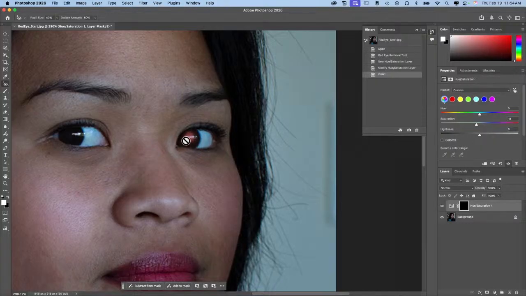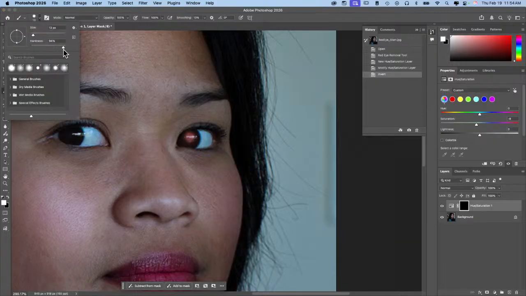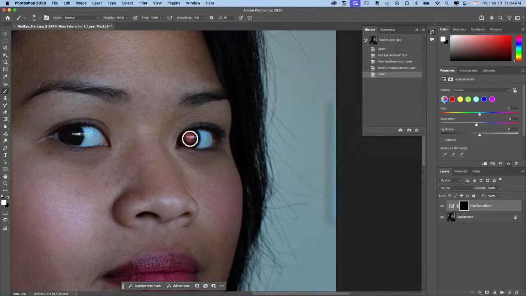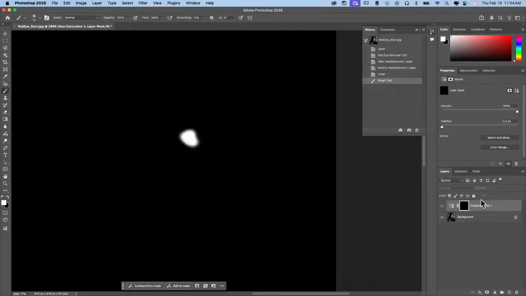So what I want to do is make a change to this eyeball. I'll click on my brush tool here on the left, and make sure my foreground color is white to reveal. My brush size happens to be about the right size for this pupil. I can see that it's soft when I click on this. See how hardness is 0. I want it real soft for the eye, and 13 seems about the right size. So that's good, I can press enter. And I'm just going to do this. I've painted a little white spot on that mask.